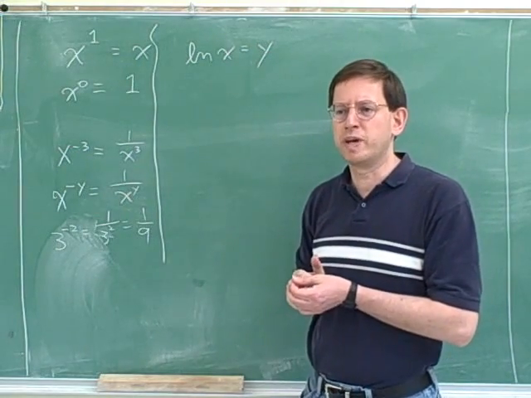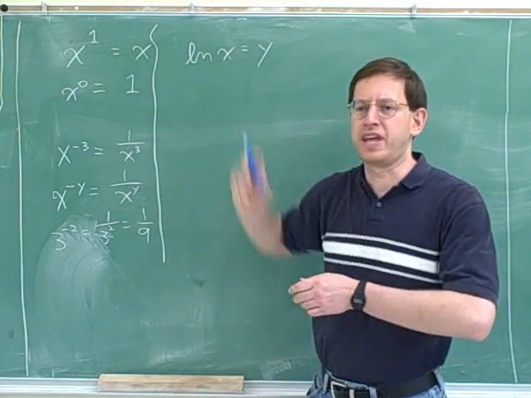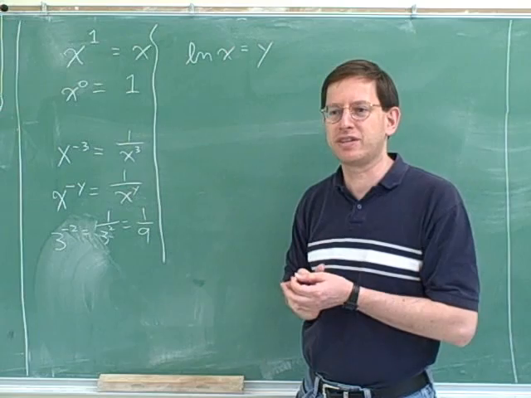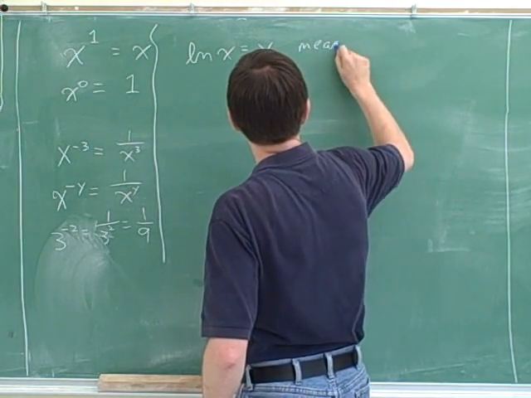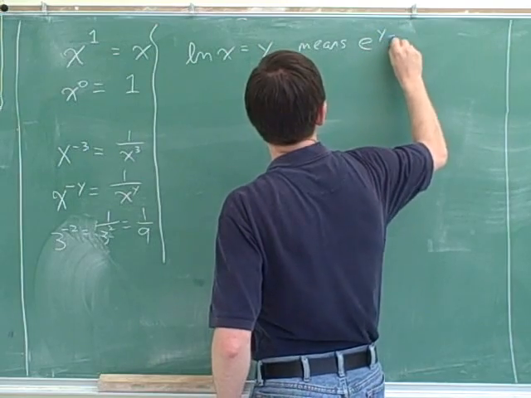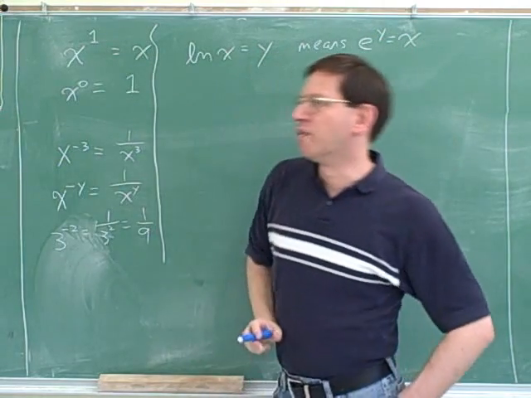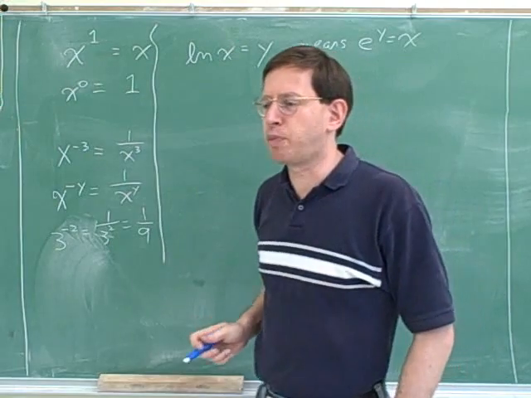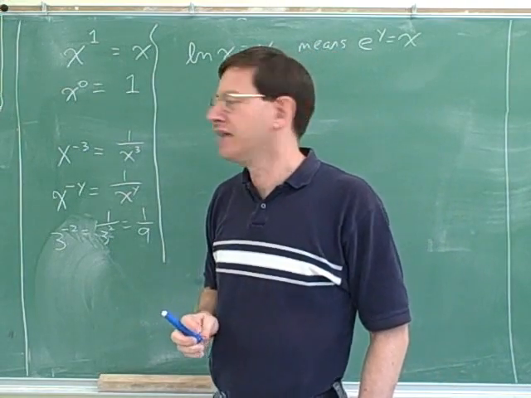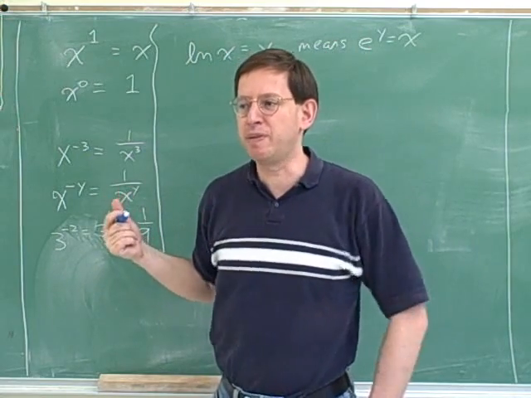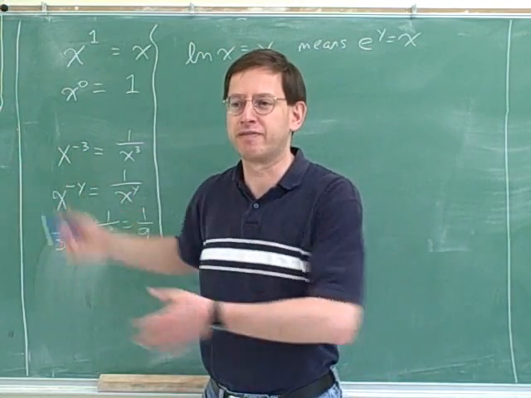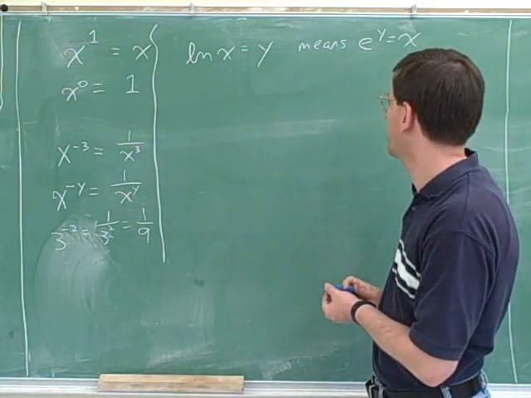What does this mean? What would be another way of saying what's encapsulated in that statement? e to the y equals x. That's right. OK. Well, you might know the reason we're going over this right now is that this portion of the book uses the symbol e and natural logs quite a bit. And oftentimes people can't get the problems right because they're not comfortable with that math. So it's important for us to get comfortable with this.